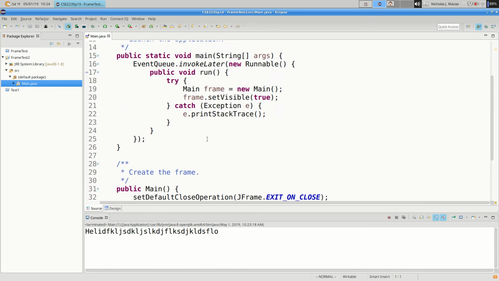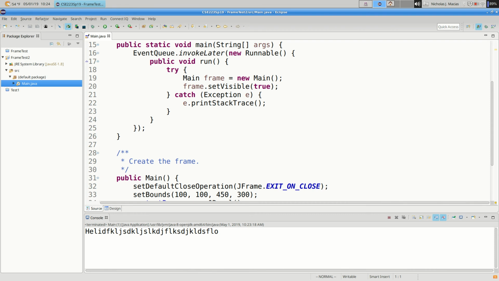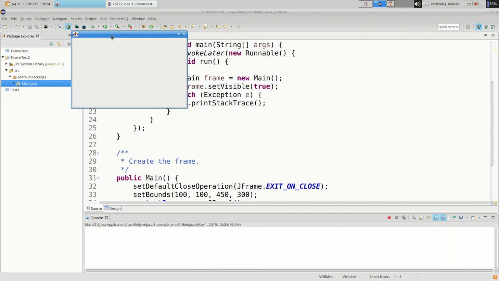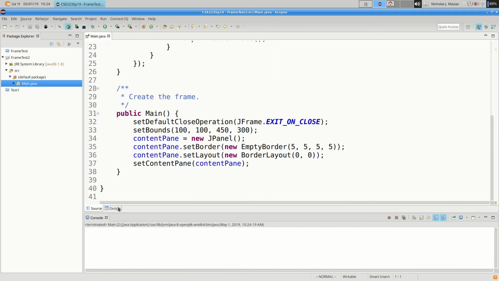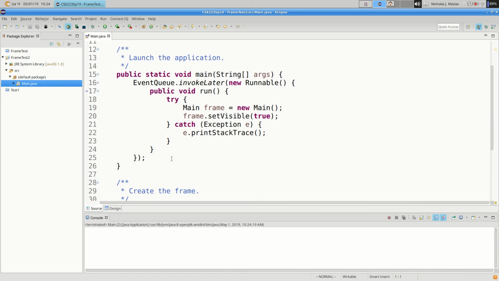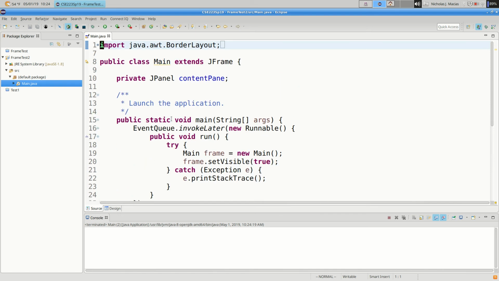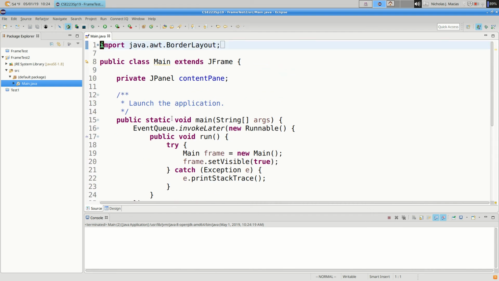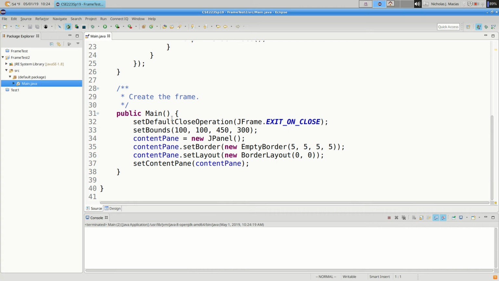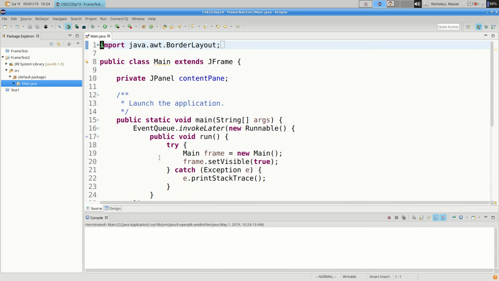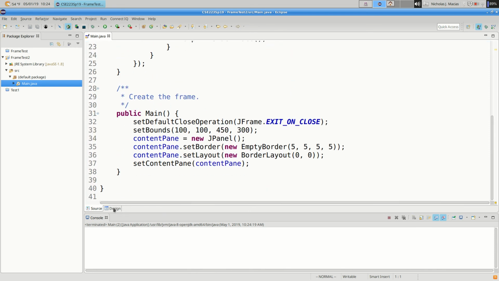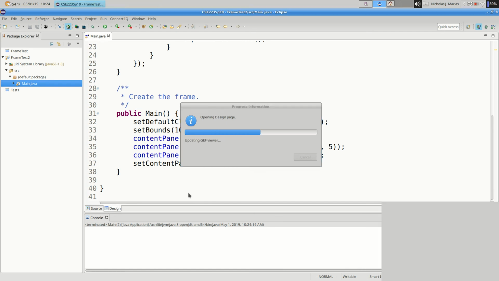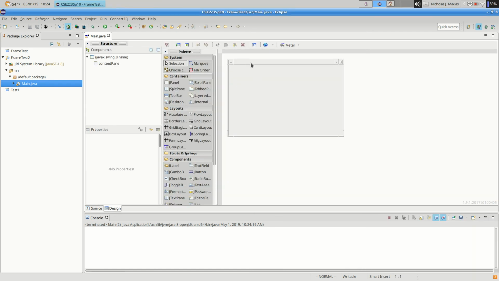And bingo, we got tons of code written. And if we run this, we got a frame. Doesn't have anything, doesn't do anything, but it's an empty frame. Okay, again, there's a source tab and there's a design tab. Be really careful changing code when you're playing around with this code that's automatically generated. Some of it you can change, some of it if you change it will kind of break things. Because when I switch to the design tab, it's going to read this code and figure out what the frame should look like, and it's going to display it for me. So here's my frame.